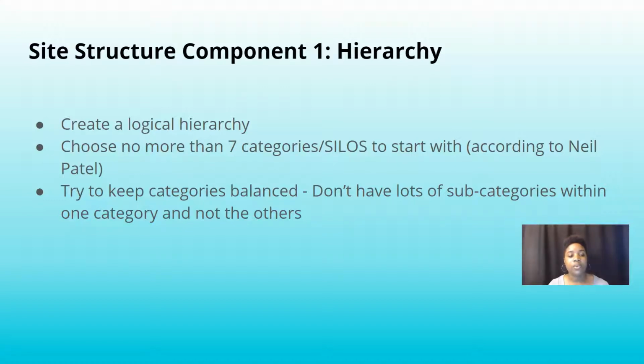You want to try to keep the categories balanced. You don't want to have lots of subcategories within one category and not a lot in others. This was something when I started my site I really didn't know a lot about. I didn't know a lot about website structure. So I created the website and then I wrote on a lot of different topics, but being that the topics didn't all have the same relevance, it was harder to rank. It took a longer time to get results.